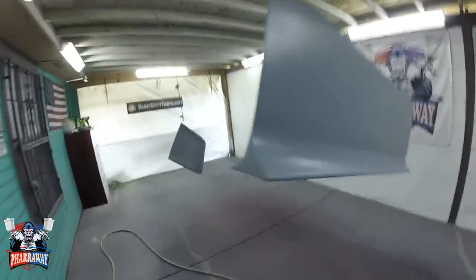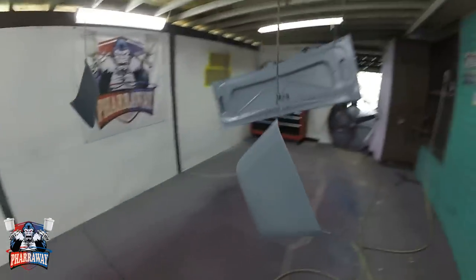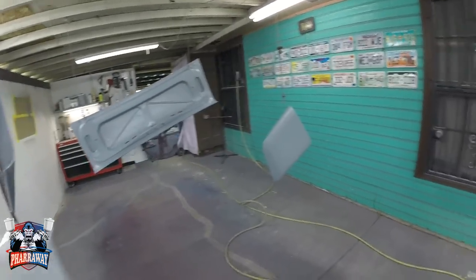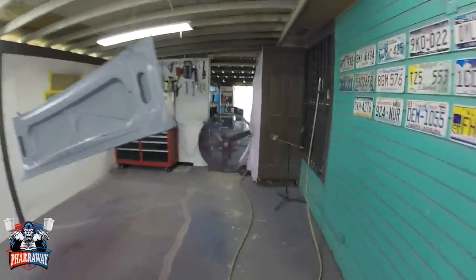There it is. It's the first coat. Now these things are a little bit hard to spray, but I'll manage. And all you need is one coat of the sealer. All you need is one coat. You see all the different colors that I had on the bottom. Now it's completely one solid color.